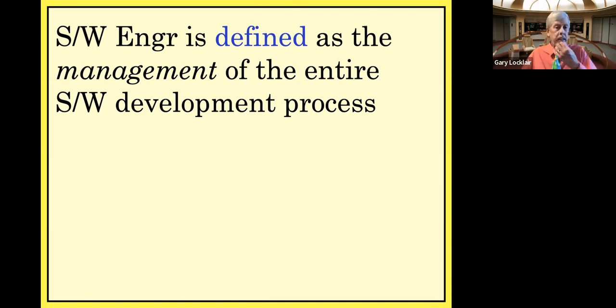And then the third major aspect, how? How do we carry out software engineering? Again, we've talked about 6 major aspects of this. You only have to give me 2. So I know I've been hammering that software engineering is defined as the management of the entire software development process, but you know it's more than that. You've read about it. We've discussed it. So when I ask you this, please do those things also. Thank you.